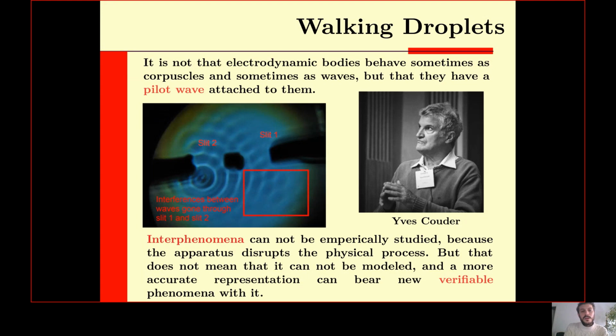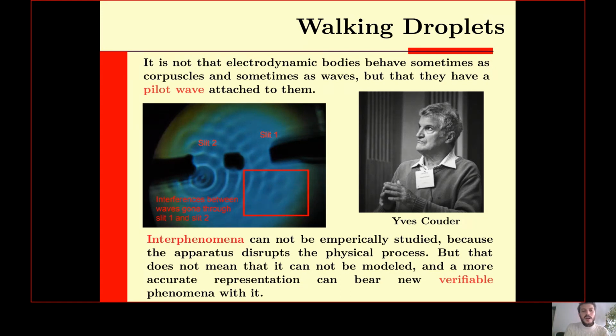Well, here, as we can see from the modeling of droplets, if the particle has a pilot wave attached to it, then the particle can interact with itself in a double-slit experiment. The phenomenon of walking droplets was discovered, among many other researchers, by Yves Couder, who died a few years ago.